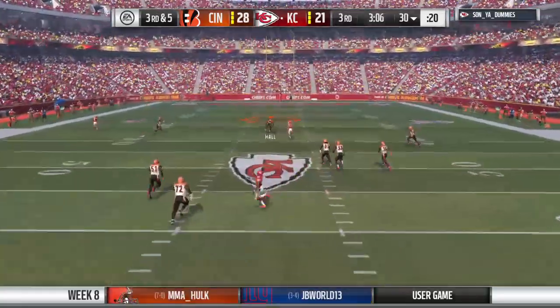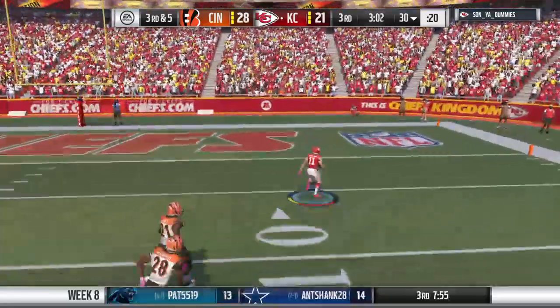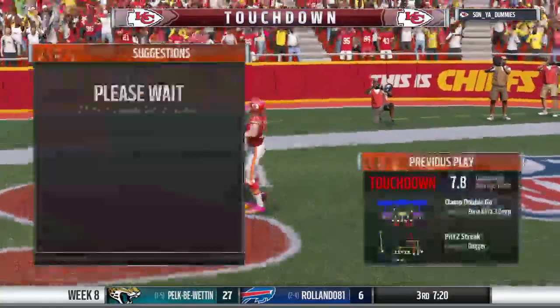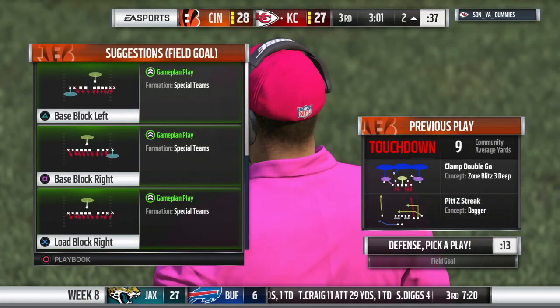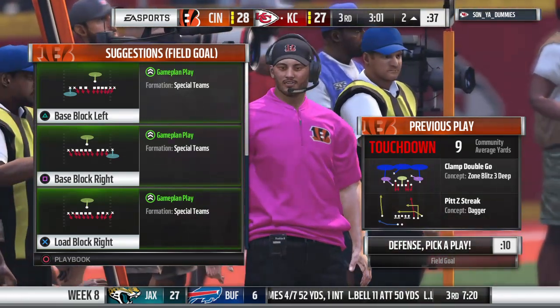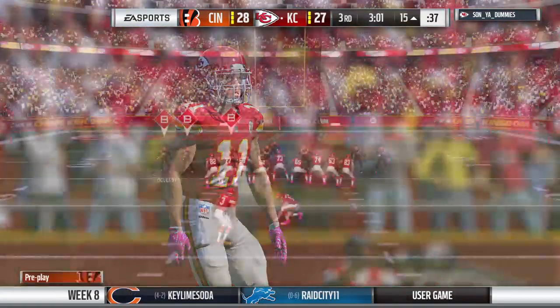They'll look to throw here. He's going to sling this. It's caught inside the 25. And all the way in for a Kansas City touchdown. Their dangerous wide receiver with 2 touchdowns on the season, both in this game. And the Chiefs are an extra point away from tying up this football game.